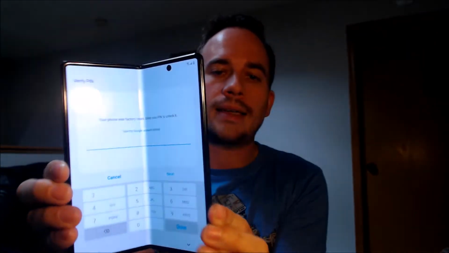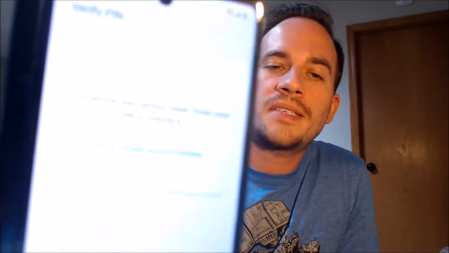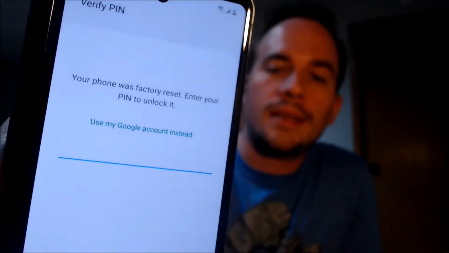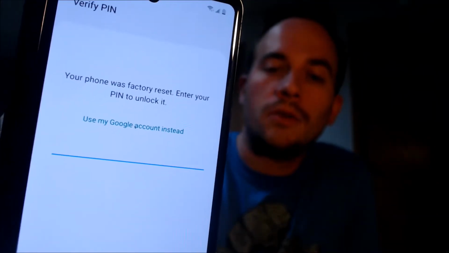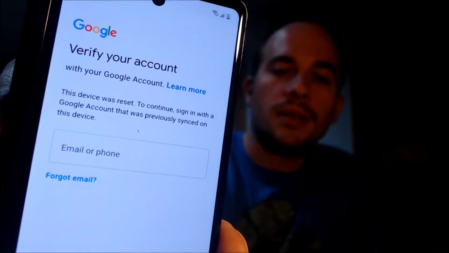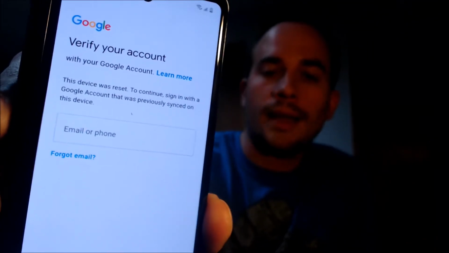Now, here with us today, we happen to have a Samsung Galaxy Fold 2. So this is the one that folds open horizontally like a tablet. And this is a device that does indeed have the Google account lock on it, because as we're going through the initial setup steps here, we get to the screen that tells us that it was factory reset, and to continue, we have to enter in either the previous security screen pin that was used, or if we tap on Use My Google Account instead, it'll give us that option to log in with the previous Google account that was on it.